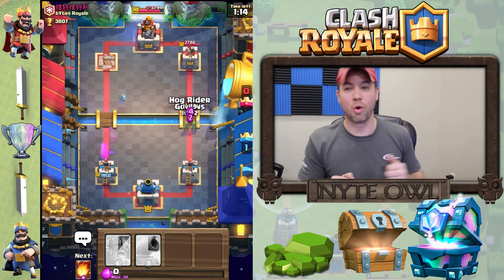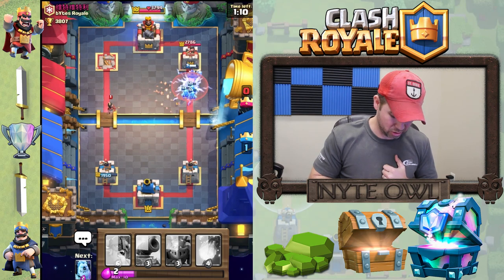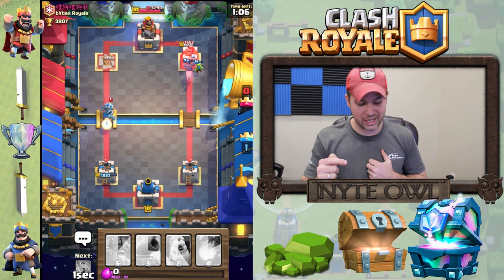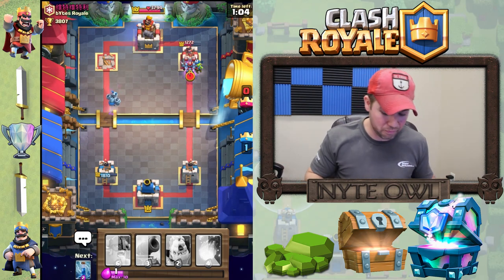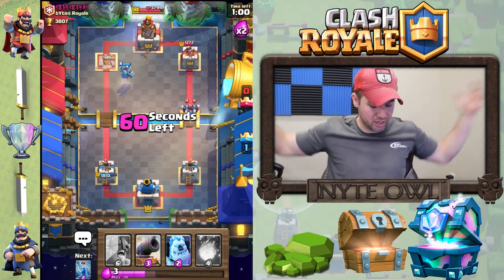That's okay. We're gonna go hog rider on the other side. He's got his princess coming on that side, so that works out really well. She'll be distracted for about an hour and a half. Oh, maybe not an hour and a half. She wasn't distracted that long at all. That's okay. We'll take her out. We'll take that other. Okay. Slowly but surely, we're gonna get these towers down.